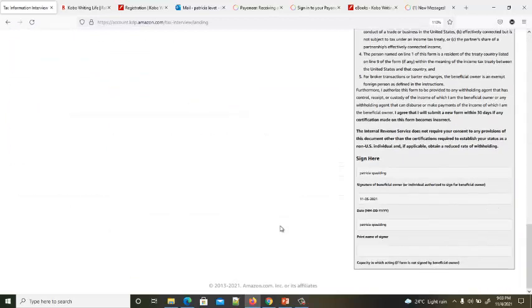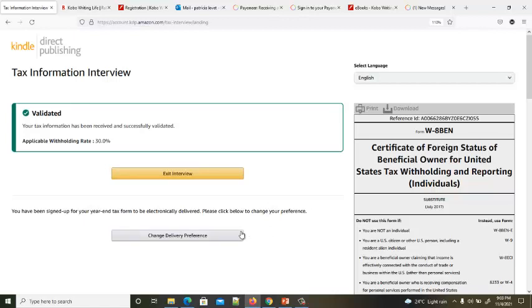So you are now free. You can now post your ebook. You can now earn your money, and all the money will be paid directly to your Payoneer. And from your Payoneer, remember that you have linked your bank, so you are going to be getting the money from Payoneer to your local bank account without stress.